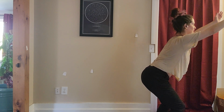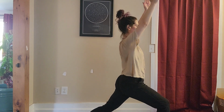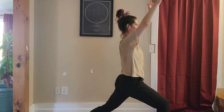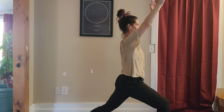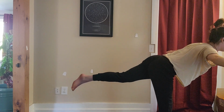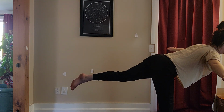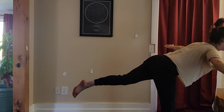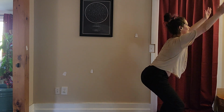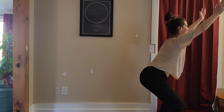We'll take a deep breath in, bringing your weight to the opposite leg. And exhale, stepping back, coming to lunge on this side. And inhale, pushing off with your back leg, coming into our warrior three airplane pose. And exhale, release back to chair pose. Feel free to sigh it out at any point. This is a bit of a workout for today.